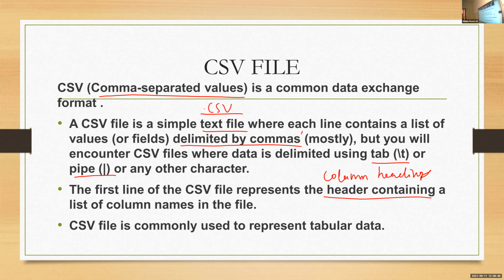A CSV file is commonly used to represent tabular data like an Excel sheet or spreadsheet. So the first line of the CSV file represents the header, the column names in the file, and the CSV file is commonly used to represent tabular data. And the important thing is that a CSV file is saved with the extension .csv.